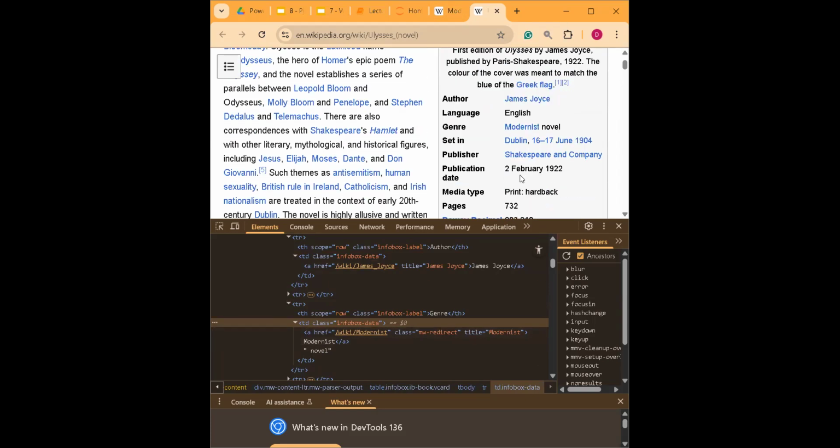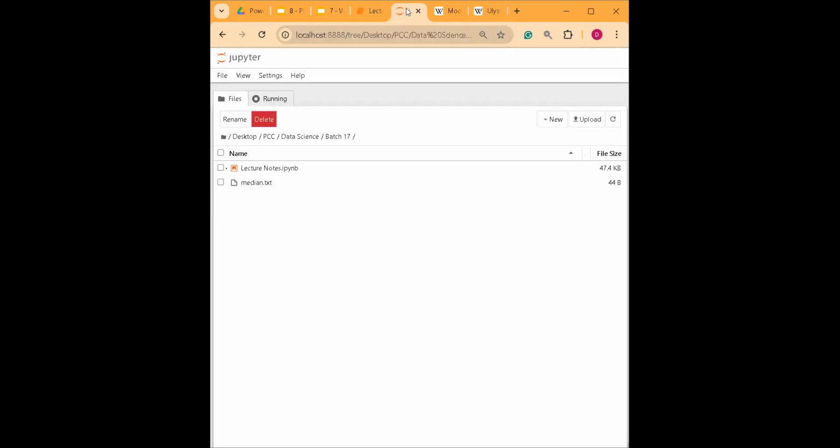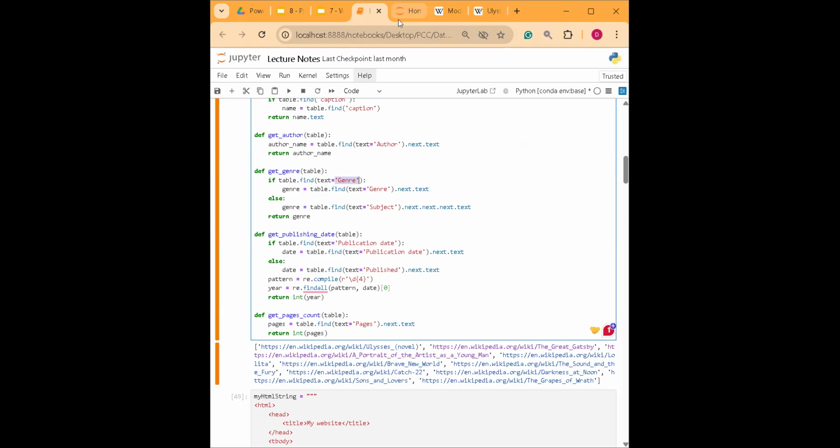So it's modernist and novel. Modernist novel, right? So this is what you have here for the genre. So you might be asking, what's for the other one, the else? It's looking for something called subject and then next, next, next, and then text.